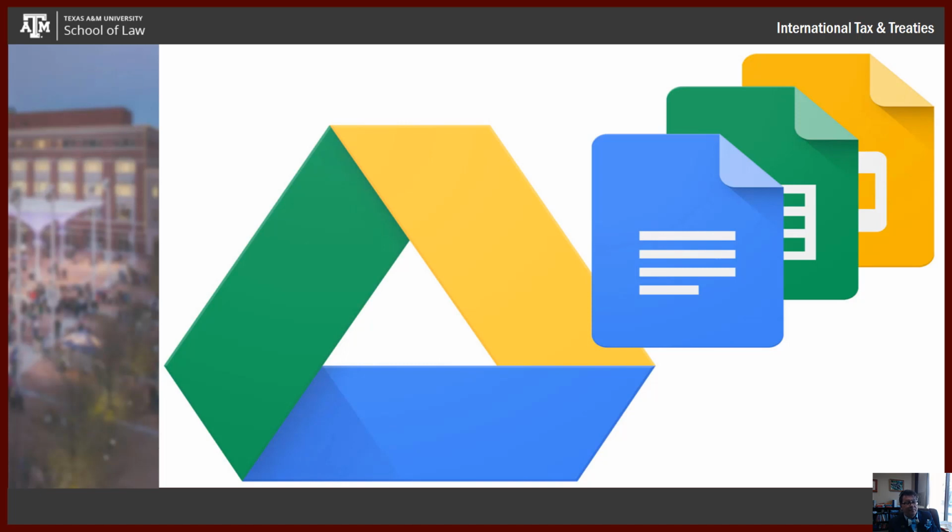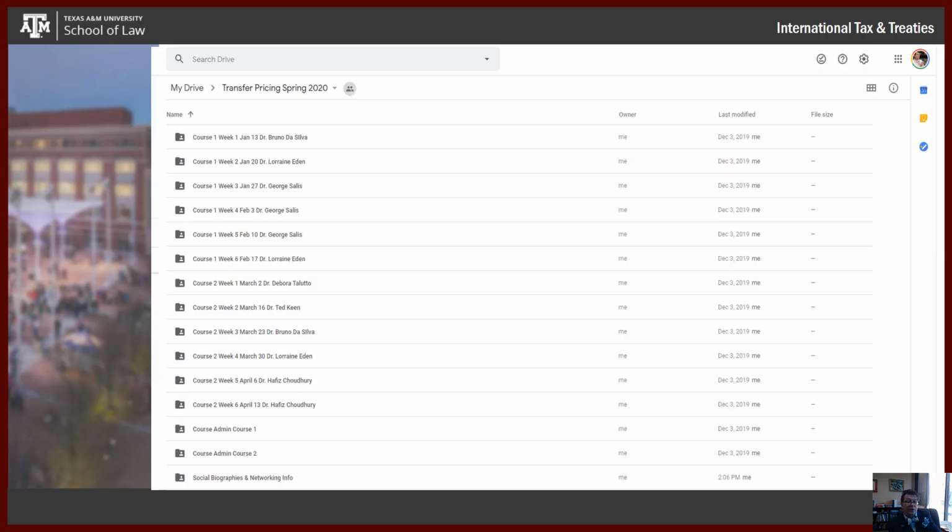But anyway, G Drive is a lot easier. So if you want to just cut to the chase and get simple, you can also download your documents in G Drive. So that's what it's going to look like when you access the G Drive.